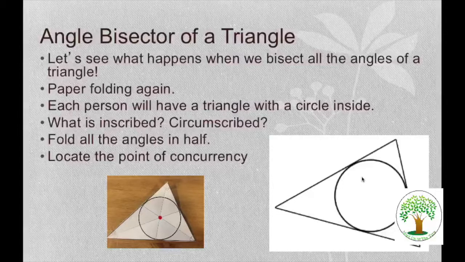That red dot that I just drew. Do I have to put more than one? No. Put them all. There's no more that's going to go in the back that I know of. If there is, we'll make room for some. So that dot is called the what? Concurrency. That dot is the center of the inscribed circle. You just found the center of that inscribed circle.